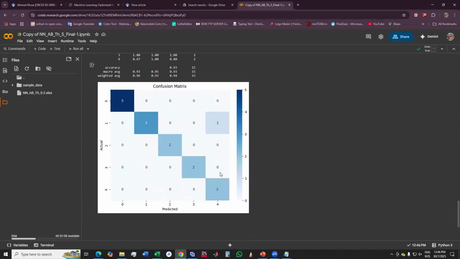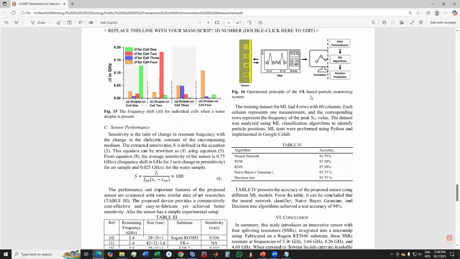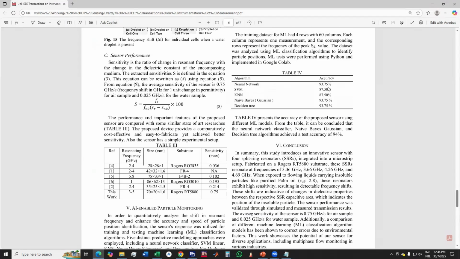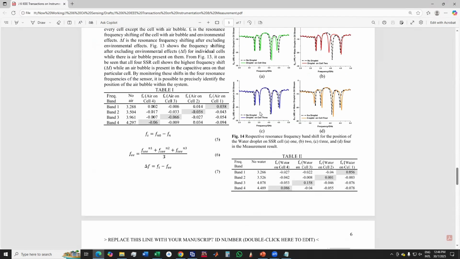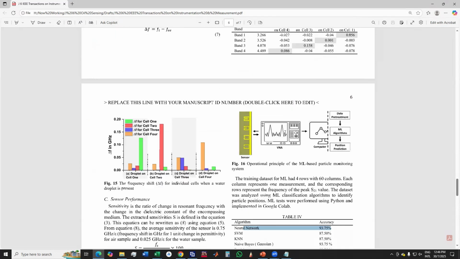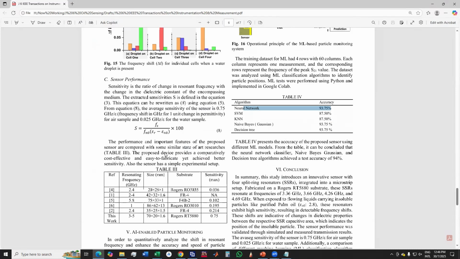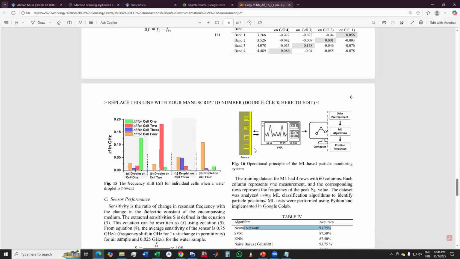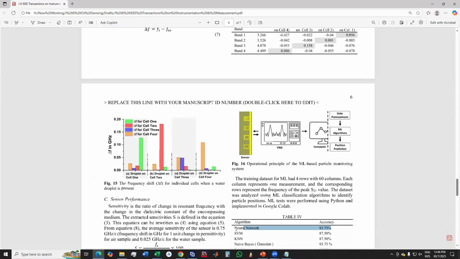So this is how you can train an algorithm and then produce a comparison accuracy to make the procedure error free, and also human free. So this is how you can use your simulation data for neural network or machine learning algorithms.